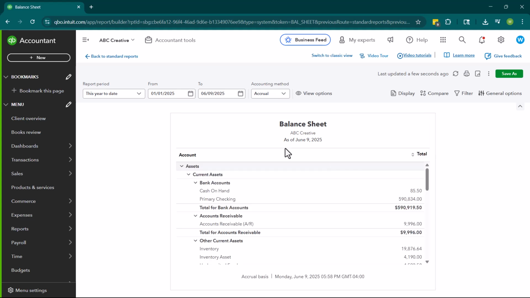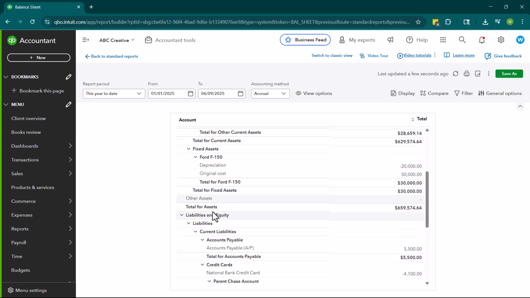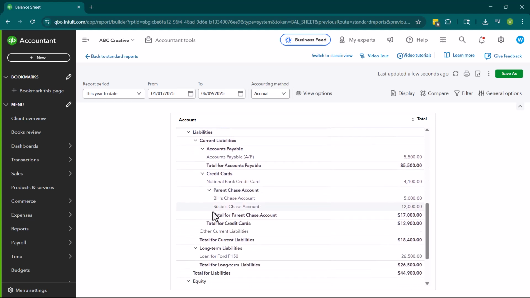here. So as of today, we have our assets up here. Went over that in another video. Now we're going to go to liabilities. So you're going to notice that we have a current liability section, and then we have long-term liabilities. And it's really important for lenders or people who are going to purchase the business to know what is actually current and what is long-term.